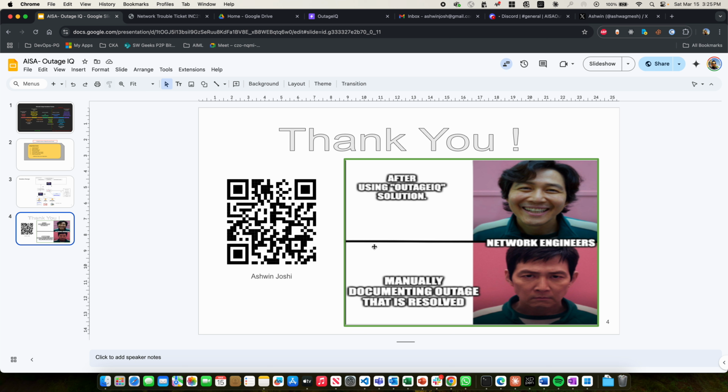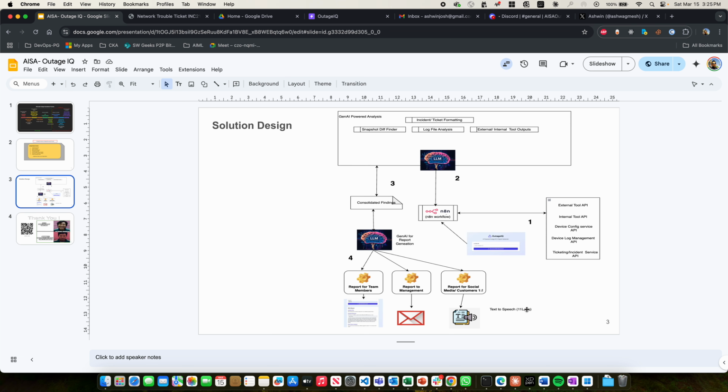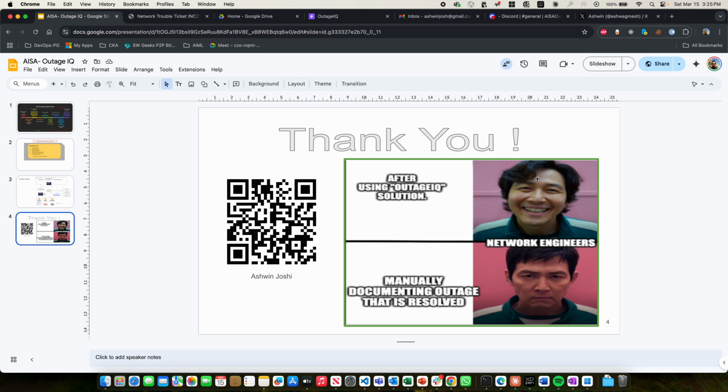On average, it takes around 6 to 11 days after an outage for the review reports to be done, filling in everything and ensuring everything is in the right format. But with this tool, we can get that time down to 1 to 2 days. So you can see that's a huge saving, with very little human involvement, at least in the initial step. Using the OutageIQ tool, an engineer who was angry before, who had to spend his cycles documenting this report, can now spend them on critical tasks that actually need his or her input.